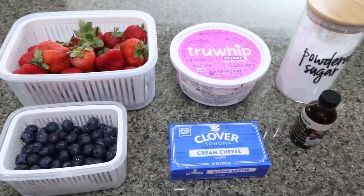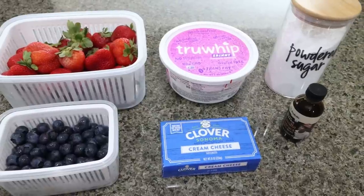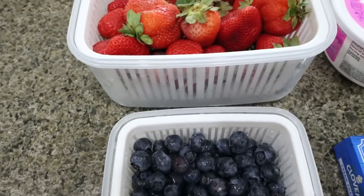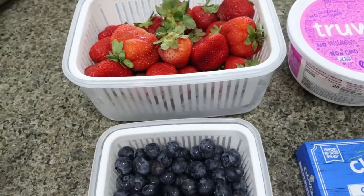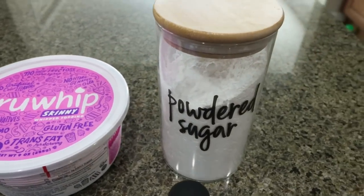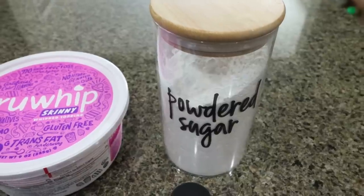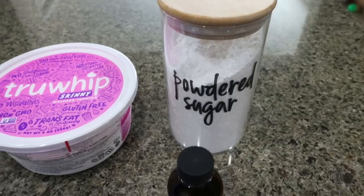For a sweet treat this week we're making red, white, and blue cheesecake salad. I haven't had this in so long and it is such a delicious, amazing, healthy dessert. You'll need fresh strawberries and fresh blueberries — you could also use raspberries or blackberries, but we're sticking with red and blue fruit. You'll also need some light Cool Whip, powdered sugar alternative (I'm using Lakanto monk fruit powdered, linked below with 15% off), vanilla extract, and some one-third less fat cream cheese.